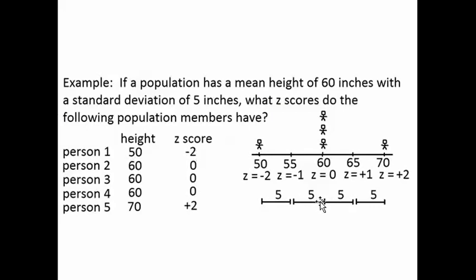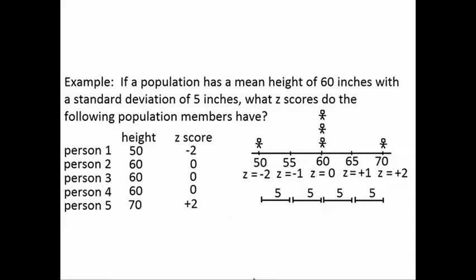So this person has a z-score of -2. Once again, I hope these bars down here make it clear that the z-score is just the number of standard deviations that a person falls below or above the mean. Let's now go through an example in which the standard deviation is no longer 5.